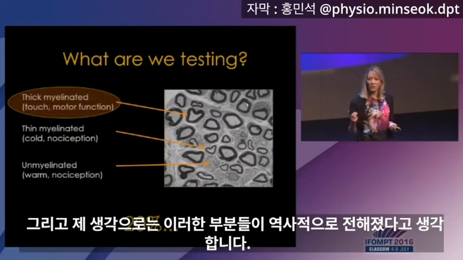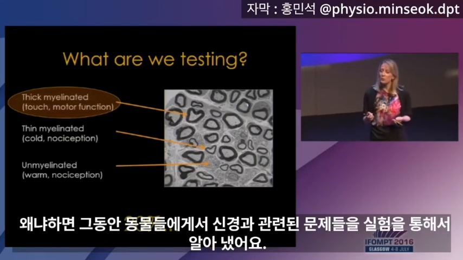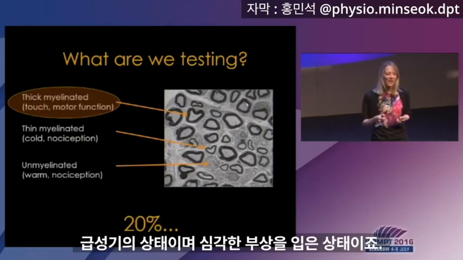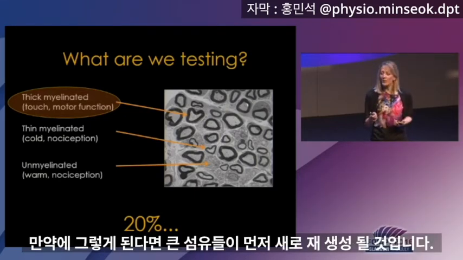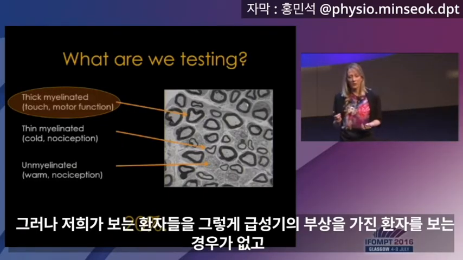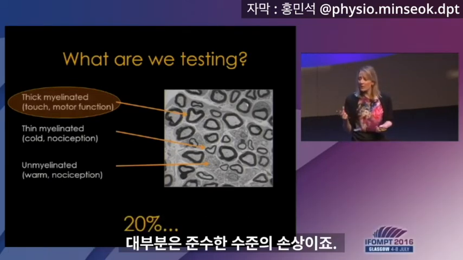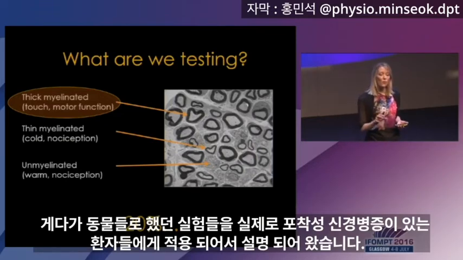And I believe that comes historically, because in animal models that have been used to mimic nerve-related problems, what they have done is that they ligate a nerve or chronically constrict a nerve quite heavily, which is an acute and a rather severe injury. Now, if they do that, the large fibers are indeed the first ones to degenerate. However, our patients certainly do not have an acute injury most of the time, and they also do not have a very severe nerve compression, but usually a rather mild one. And it therefore remains unknown whether what animal models so far have shown actually applies to patients with entrapment neuropathy.